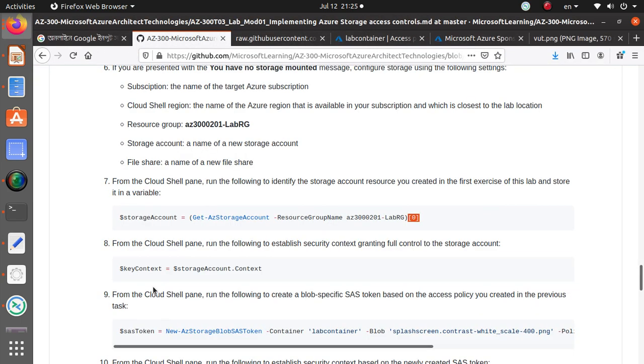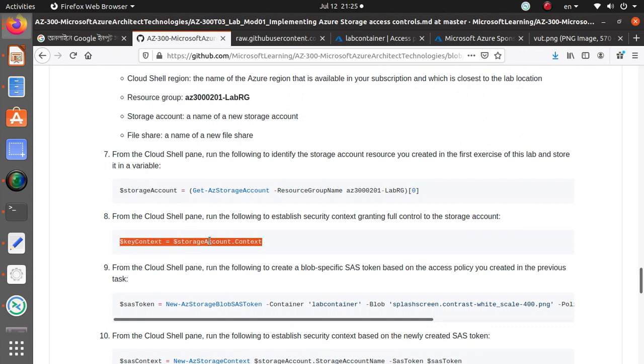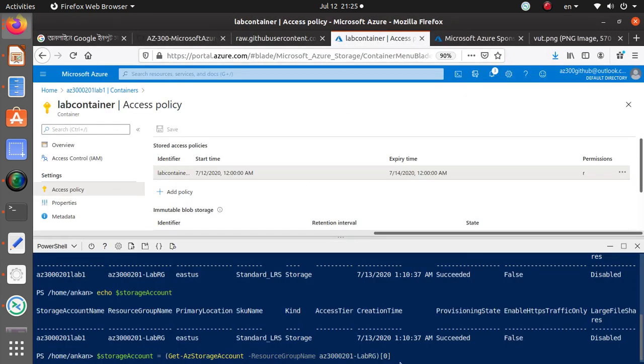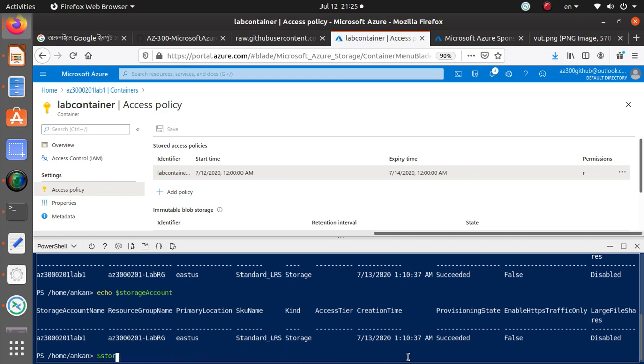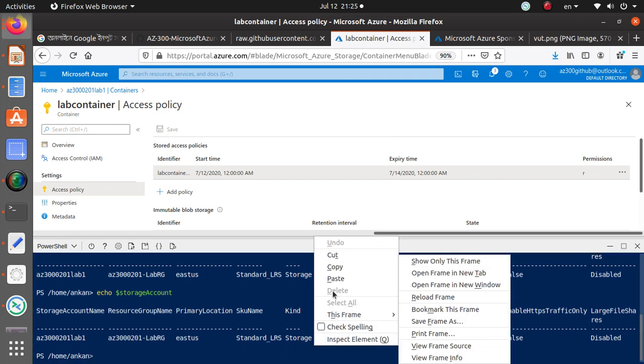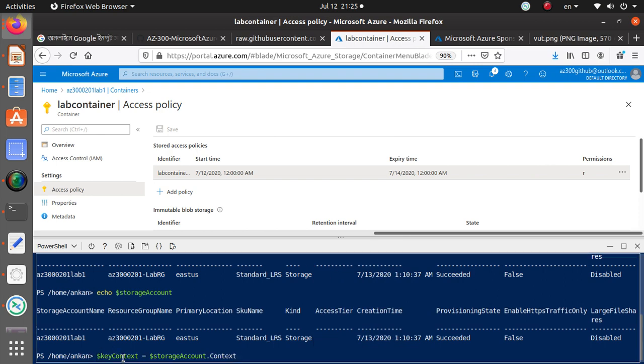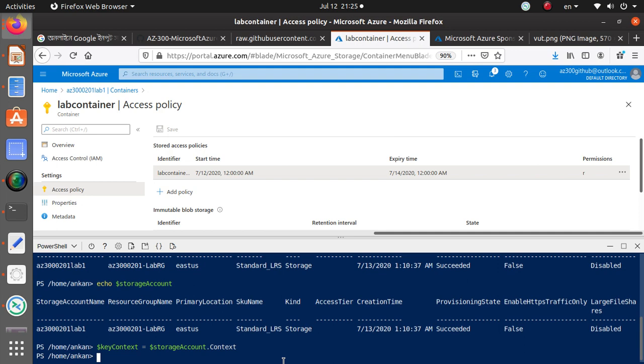So next what we need to do, we are going to get the security context granting full control to the storage account. So let's get the context. To do that, you need to run the next command, which is going to be this key context storage account dot context. So it's now getting the context.